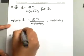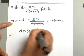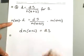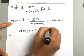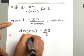And you will be left with D times N, the quantity A plus L, and this equals 2S. Now since you are solving for S, which means you want to get S by itself, we divide both sides by 2.